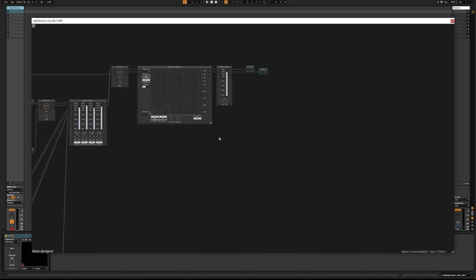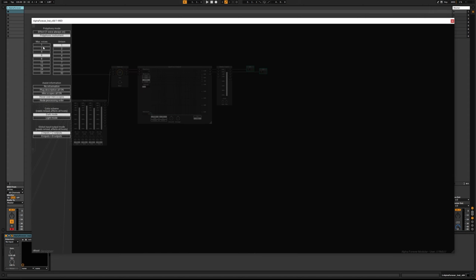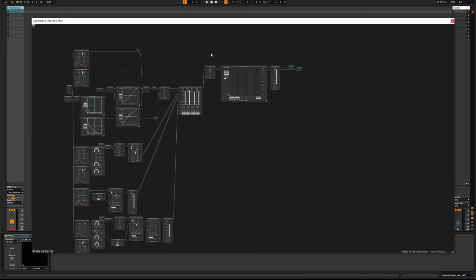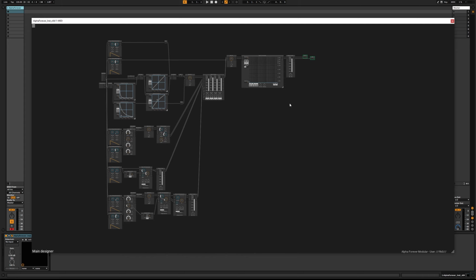And from this point on, we are really getting fine with this. So I like to set it to polyphonic and the voices to 1. This way, if it's not making any sound, it doesn't use the CPU. And from here on, you can do really anything, and you can extend it further.